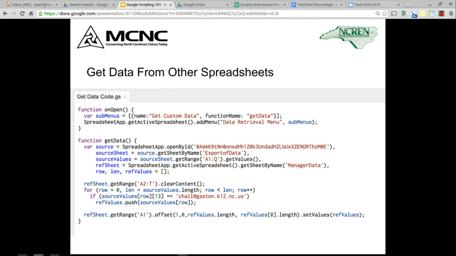Not just anybody can use it to go get the data. You have to have access to the original document that has it in order to get the data into yours. And then we're telling it down here at the reference sheet just to drop that data into our spreadsheet. The on open up here is just telling it, when they open the spreadsheet, I want you to go run that data and get it for me.